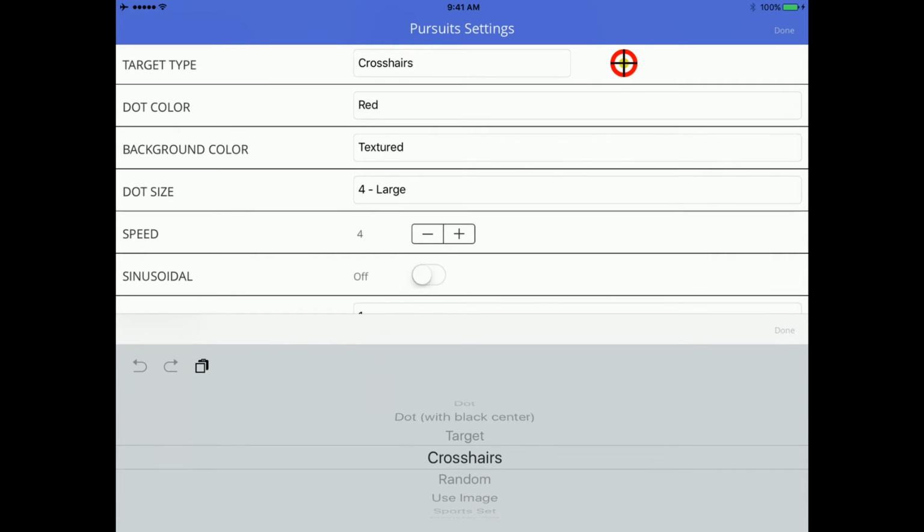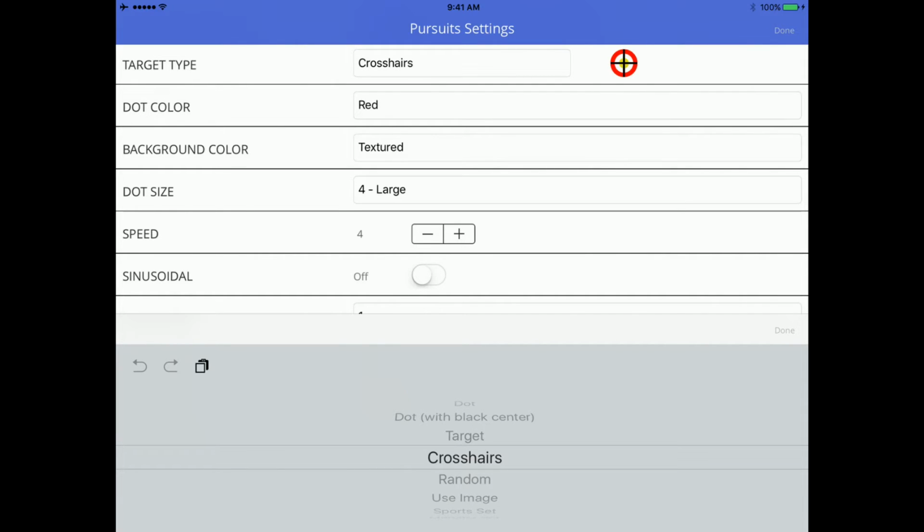We have different types of targets here, quite a bit of options from monsters to sports sets. Sports sets would look like this here. If you look up at the top, you have 9 different objects that would be alternated through. Monster set is great for kids. You can also select your own image. You can upload a picture and have that as your target. Random would be rotating through all the different options that we have in here.